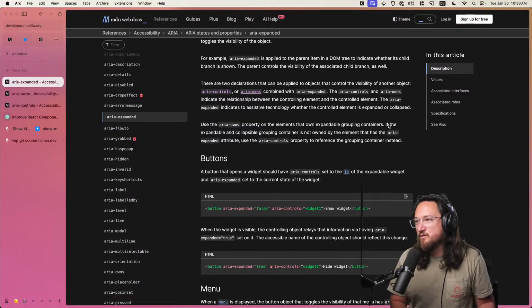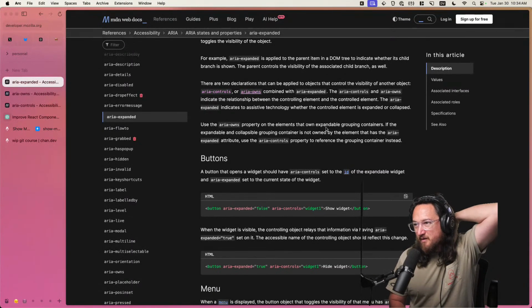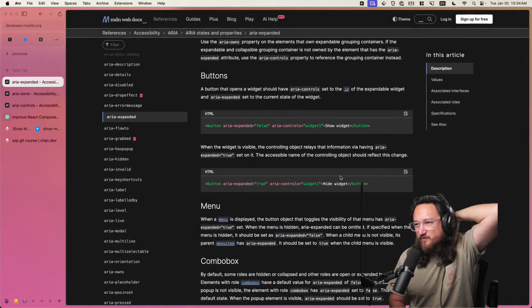I'm not totally sure what that means. The expandable and collapsible grouping container is not owned by the element. Is owning kind of like its relationship to things in the DOM, maybe? Then use the ARIA controls property to reference the group container instead. Okay, I think that's what it feels like, but let's validate that.